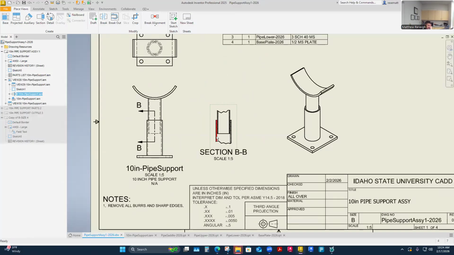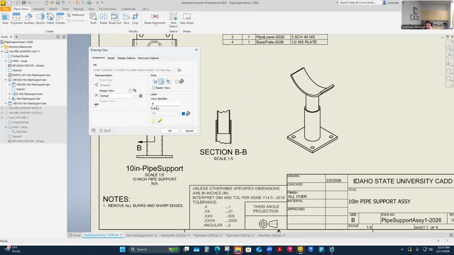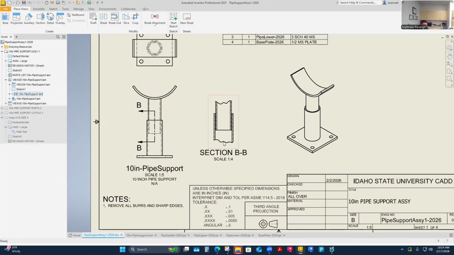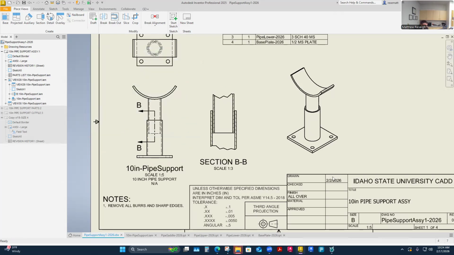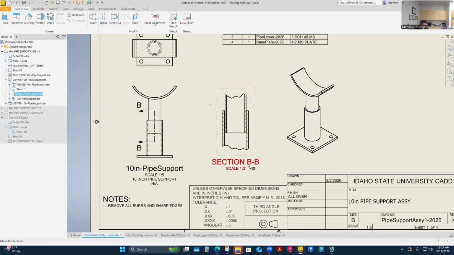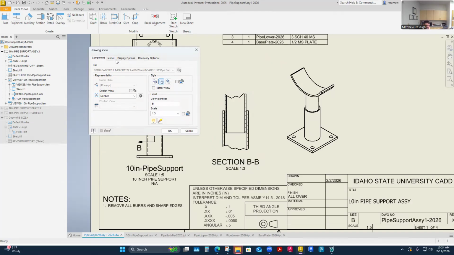So let's do that a little bit. It's too small of a detail here, so I'm going to uncheck this because it's scaling from the base or the parent. If I uncheck this, I can manipulate its scale independently, right? So 1:4 maybe. How big is that? I think I even want to go bigger than that, really. Let's go maybe a 1/3 scale. I don't know what mine calls out. I guess I could look at that, but it's still orthographically aligned. So in the edit view tab, I think it's display options, you just have to toggle through these.